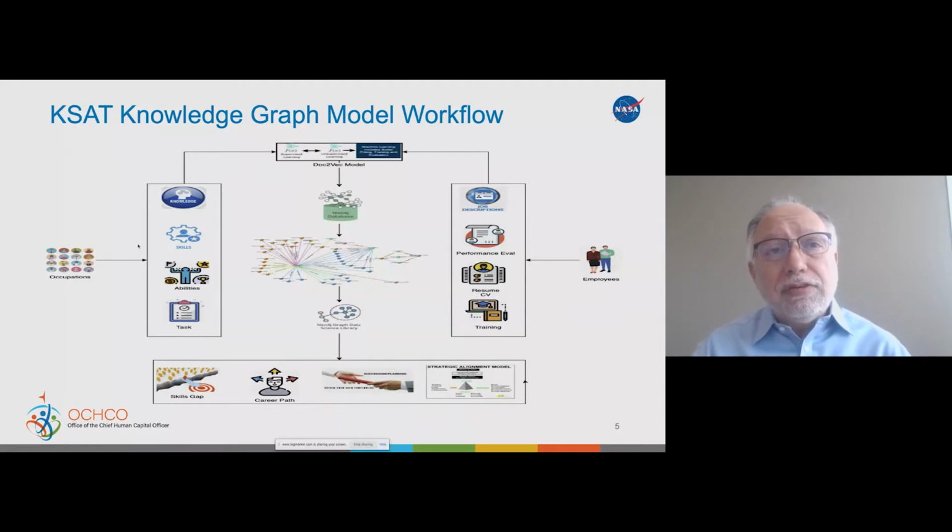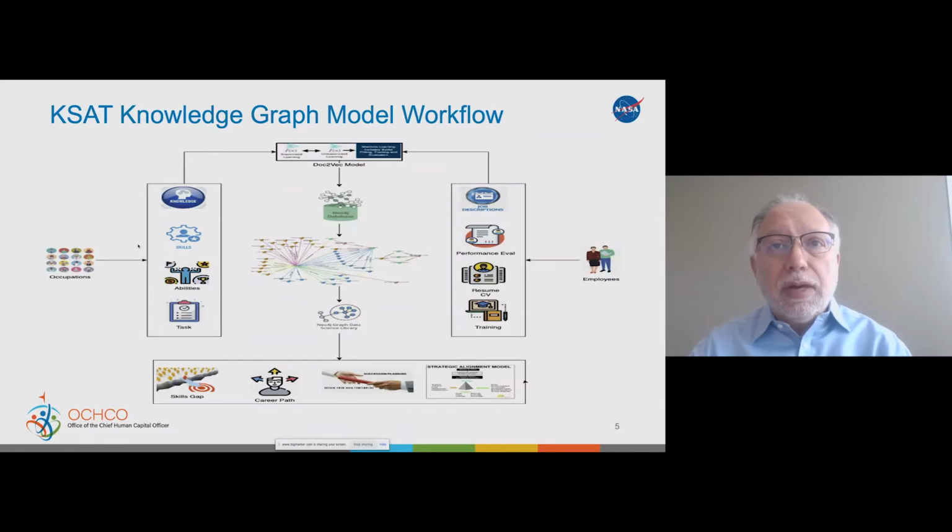Additionally, the information of those elements or those case sets of the occupation have different assessment values, their importance, the level required, how many years. All of that information is built into it via an existing database called O*NET, which is from the Department of Labor, that we've been able to use as our foundation for our taxonomy, as well as our information we're using within our graph database.